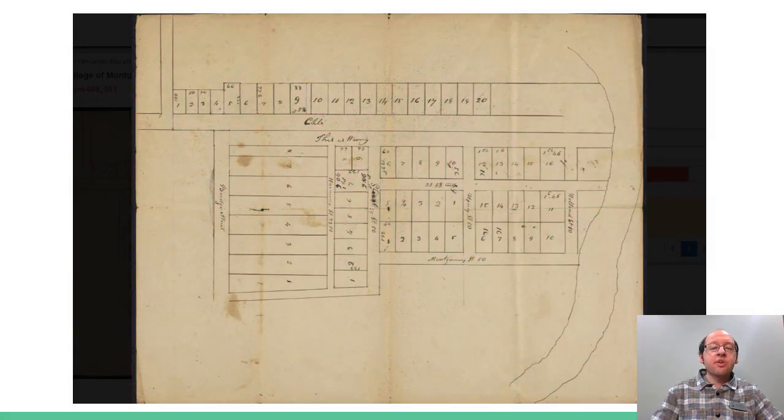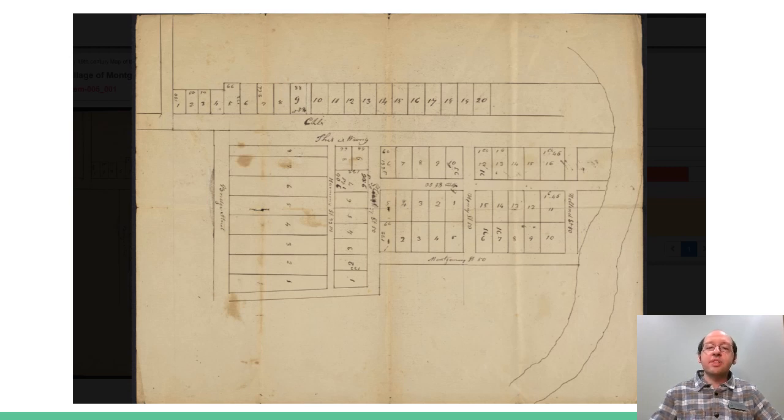For example, this is one of the earliest maps that at least I've been able to come across of the village of Montgomery. It dates to around 1800. If you see on the right-hand side, there's the Wallkill River. It's bending around, and essentially the bridge that would have crossed it would have eventually gone across there. You'll see too, there are lot numbers. So again, people buying lots and parcels of land, which are actually referenced in a few of these deeds, are numbered out. So you could see who was buying what and where they were roughly living around the time that this map was produced.